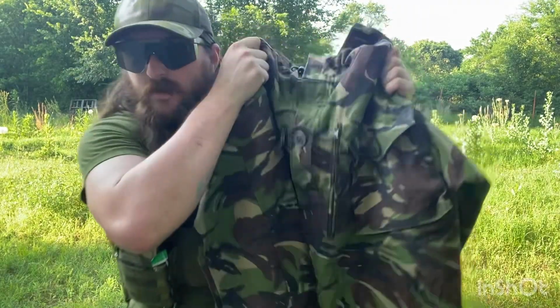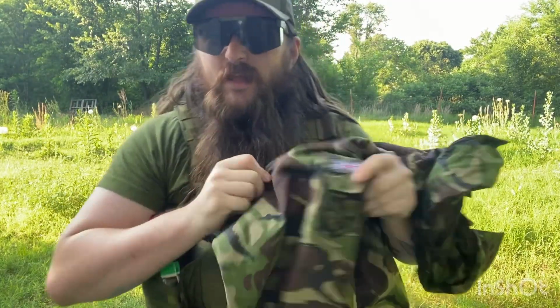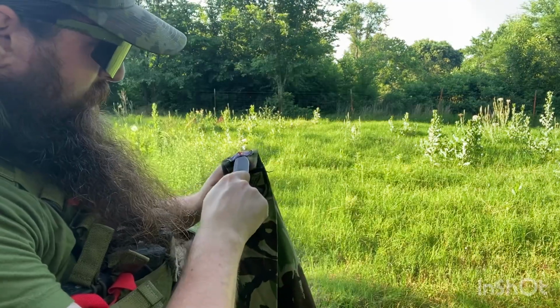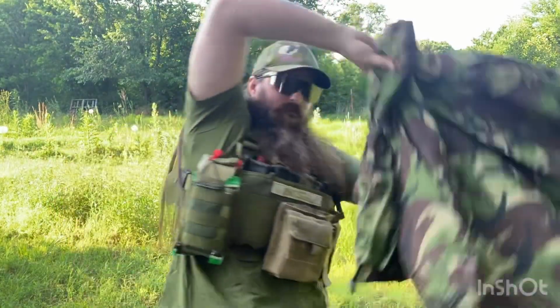So I've been looking at smocks for a while, and now I've got one. I just have one modification I gotta make before I can put this thing on. That's better. All right, so I finally have a smock. Hell yeah. Hey, it's hot as fuck outside.